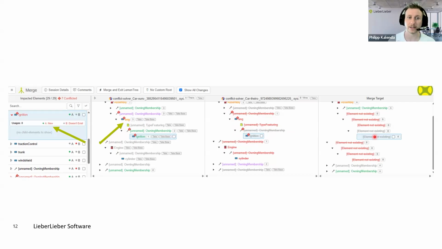And this is pointed out here. That's why it's marked as conflicted, to highlight this change to you, so that you know you have to do something here and decide how to deal with it. Maybe go back to the modeler and ask why this got removed. Does it make sense? And with this, you have a much better discussion base to find out if the change makes sense, and if the change also is conflicting or makes the model inconsistent.